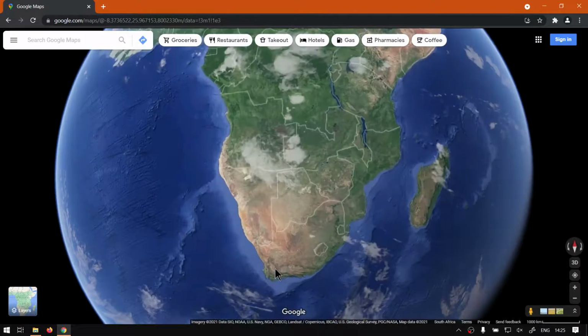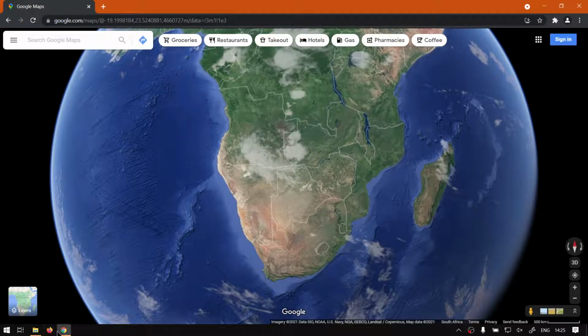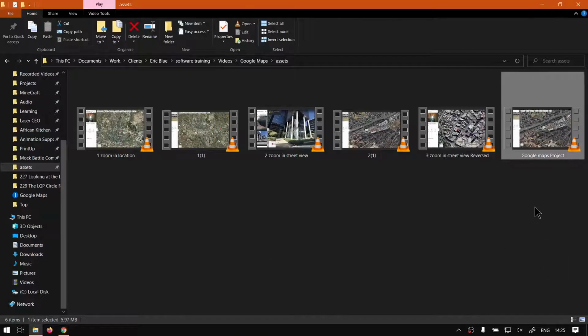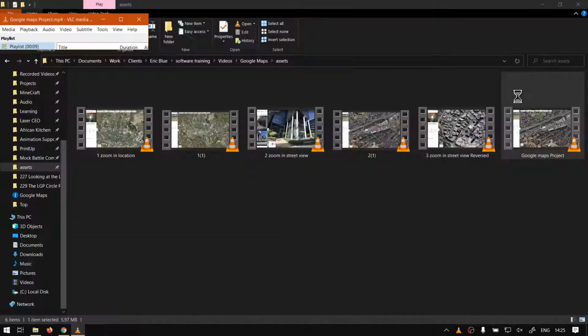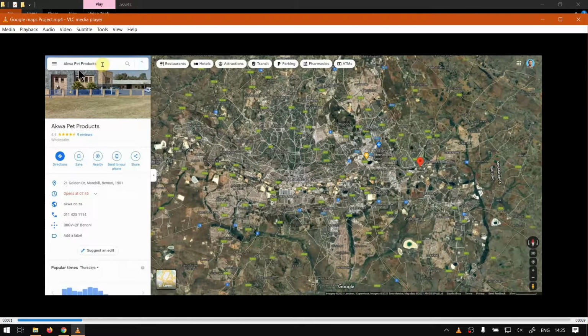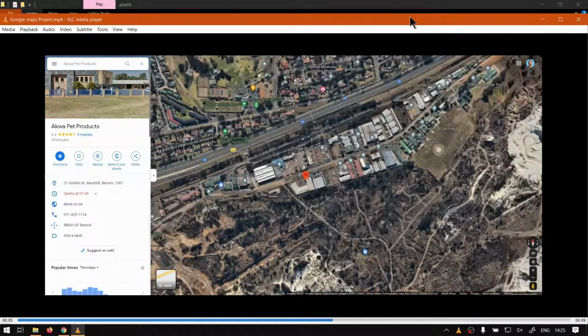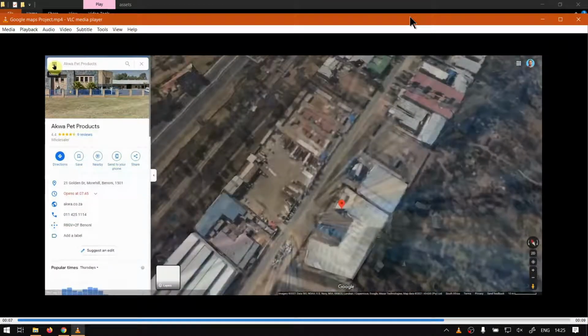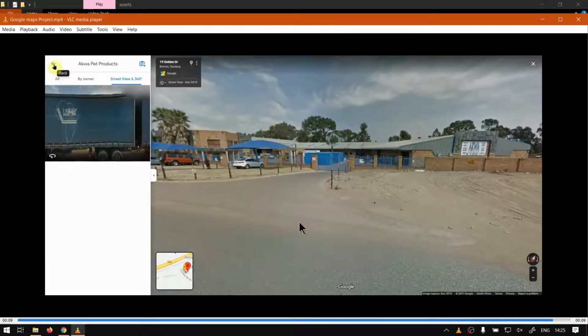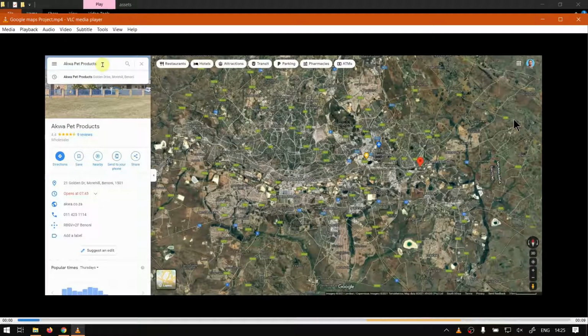And then the idea of this video, I'm just going to open a little preview. Now, obviously this will vary depending on the projects and the videos you've taken, but the end result will pretty much be a video that shows the maps, your location, then it zooms to the location, and then it will zoom into the actual street view of your location. So it's a great little short video if you wanted to add it on your website or something like that as a location, so someone can see where it's located.